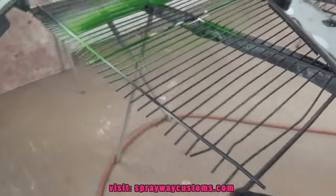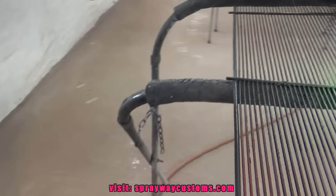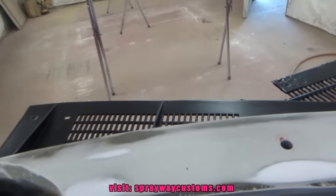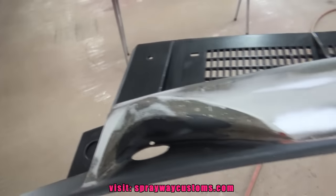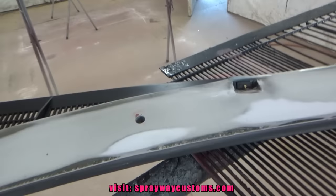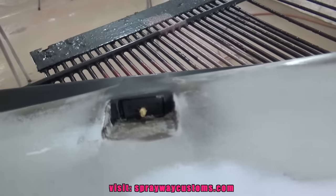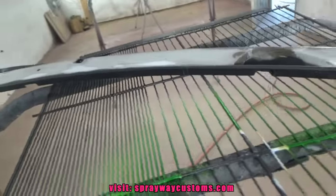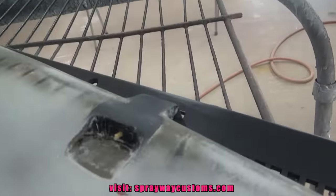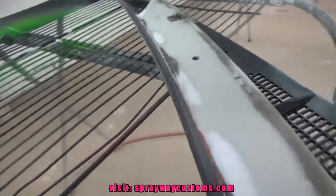PPG adhesion promoter, it's actually pink, but once it dries it turns clear. But you can tell on this black though. I forgot to tell you, I took a toothpick and stuck it in that hole for the windshield wiper fluid so it won't get stopped up when I start painting it.